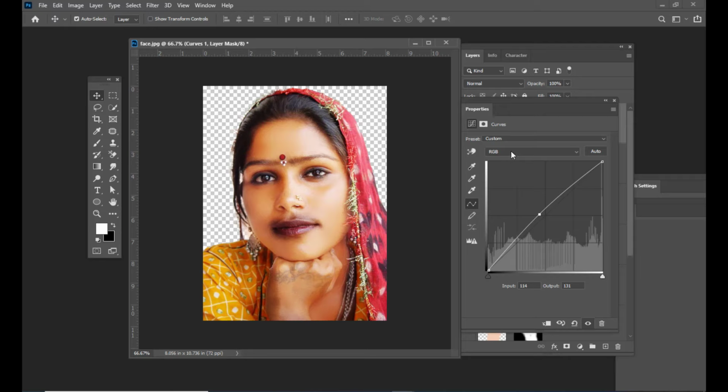It should be very little. And also we can select the green here, and we can make it a little bit yellowish. And also we can select the blue, and we can make it a little bit bluish, or very little. That's it.